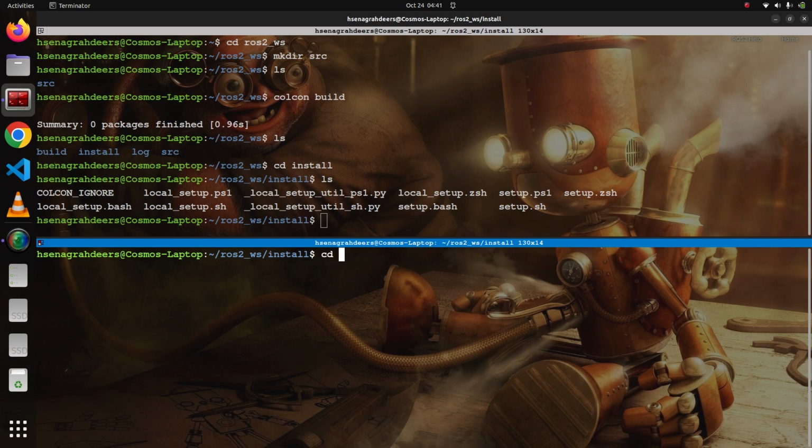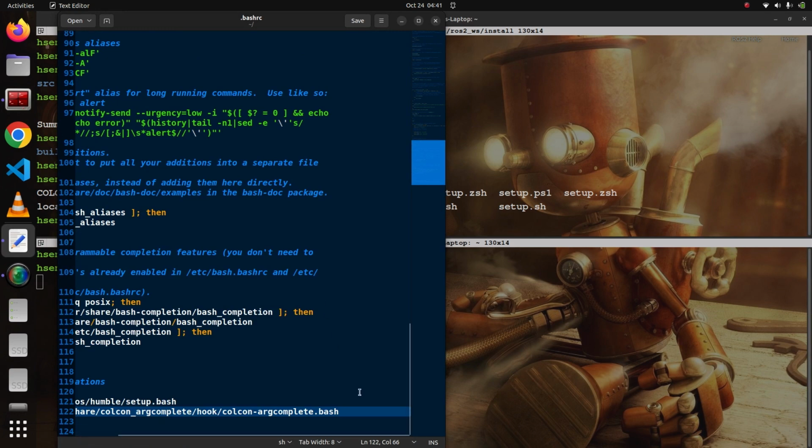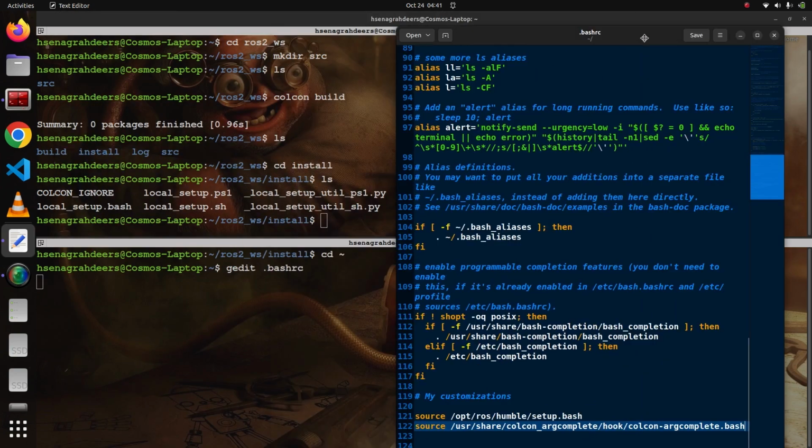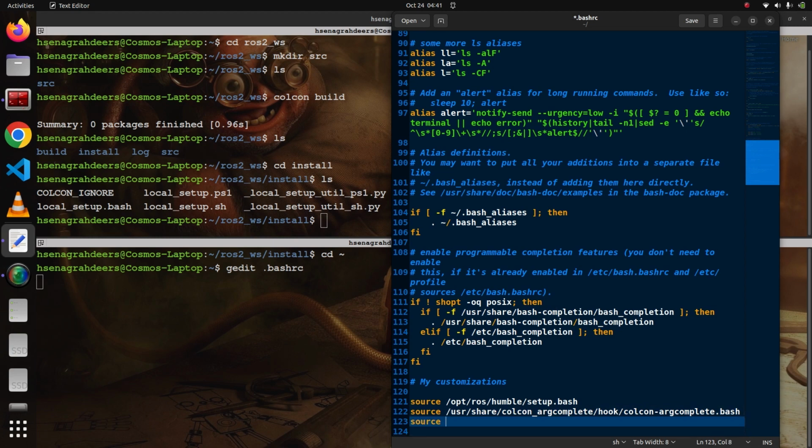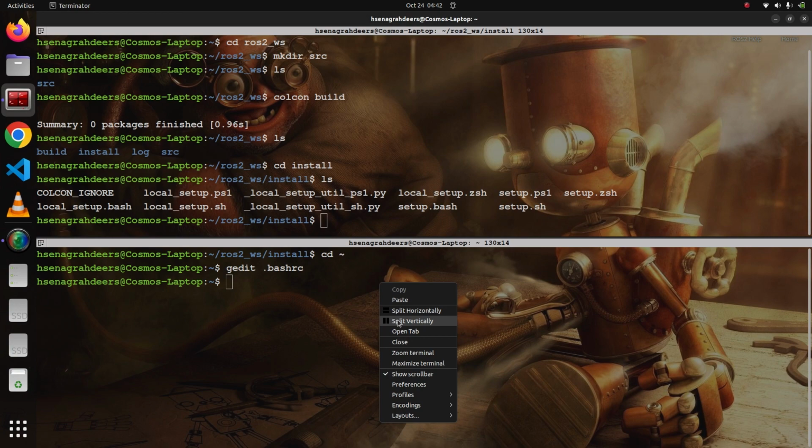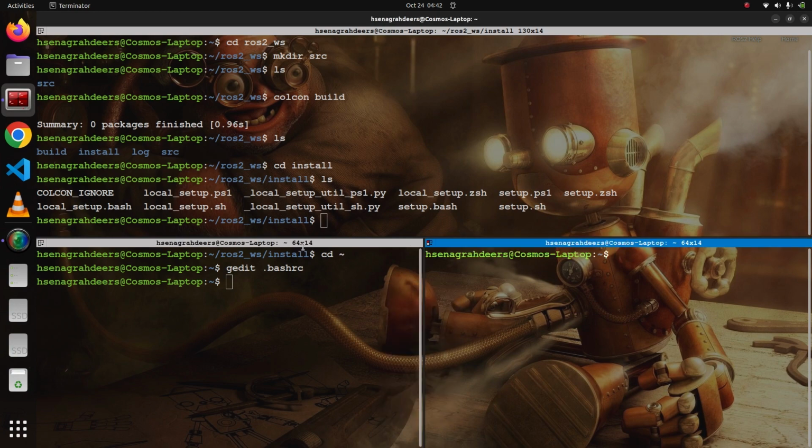All right, so I think I'll just split my terminal again. I just have to go to the home directory here. I'm gonna edit my .bashrc file. All right, so I have two sourcing lines here. I'm just gonna add another line, source ros2_ws. So this has to start from home, right? So ~/ros2_ws/install/setup.bash, and I'm just gonna save the script again. So every time I open a new terminal window, this workspace is gonna be sourced.